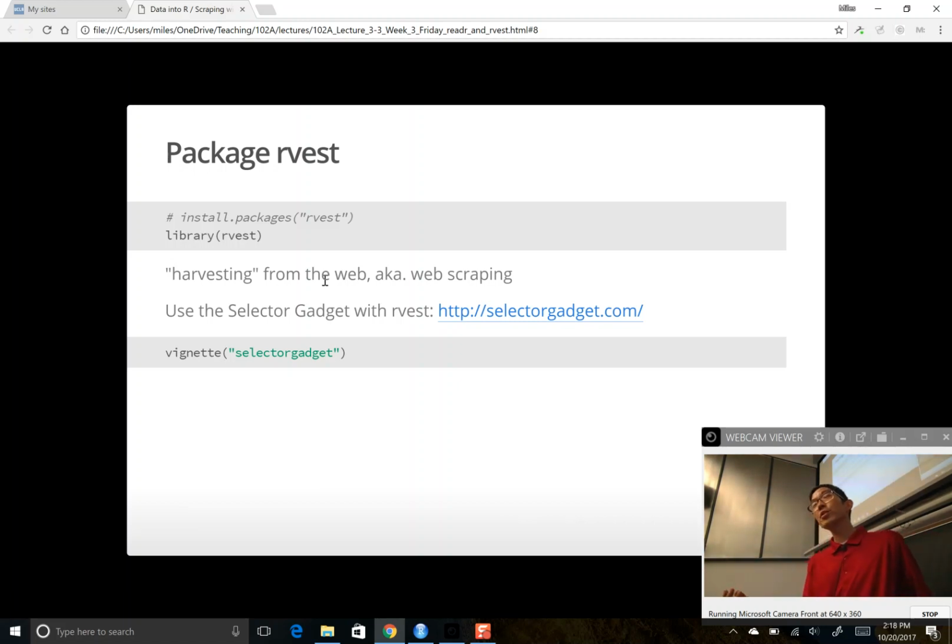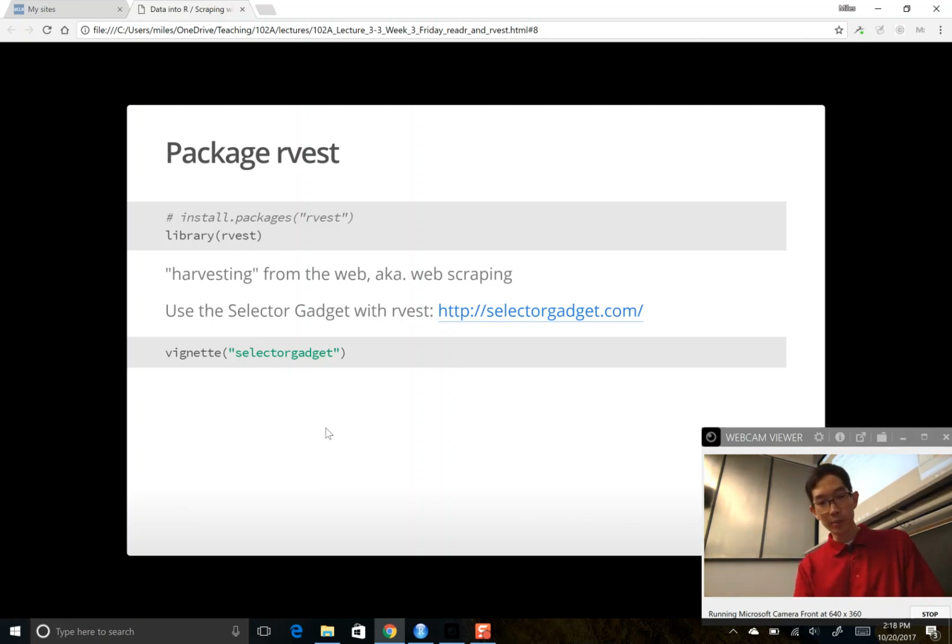This is still a useful thing, maybe less so because a lot of websites now have links to their data, either through some kind of XML archive or JSON or something like that. But here we've got rvest, and this allows us to pull data from references and things like that.